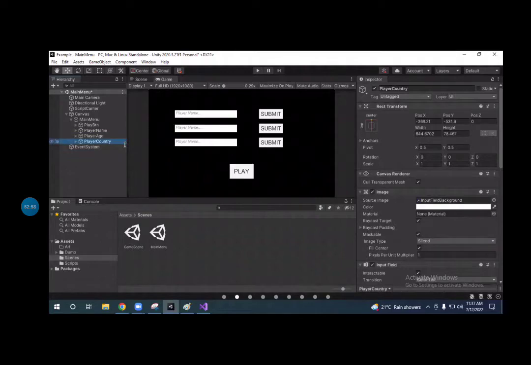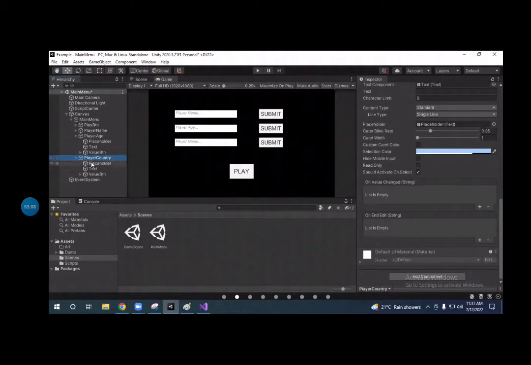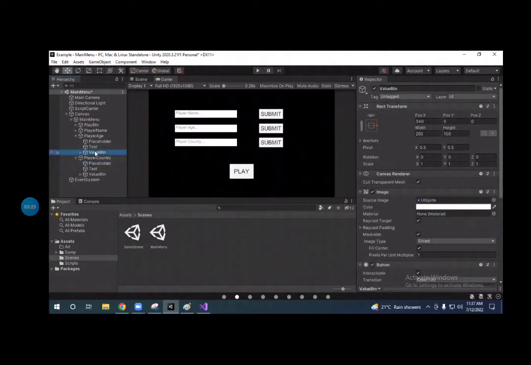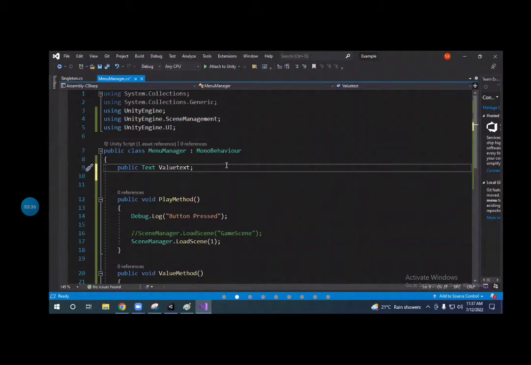In the placeholders, this is player age, and this is my country. These will be similar things, so I'll duplicate it.